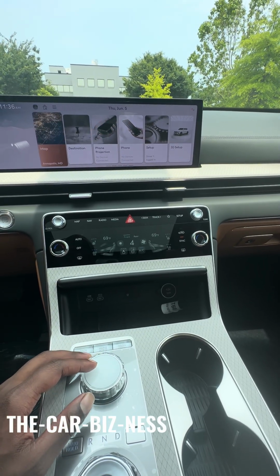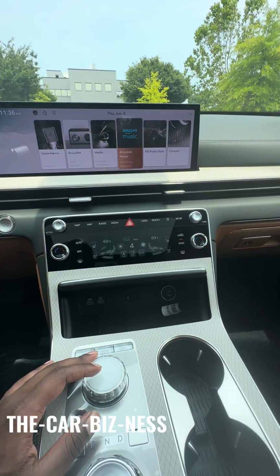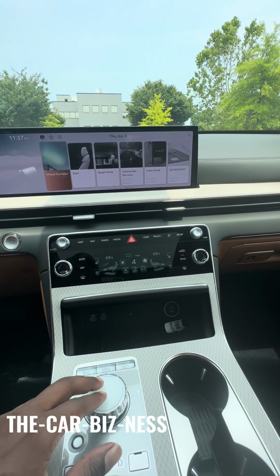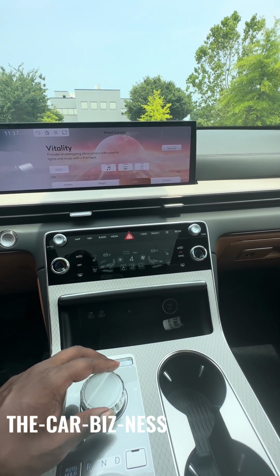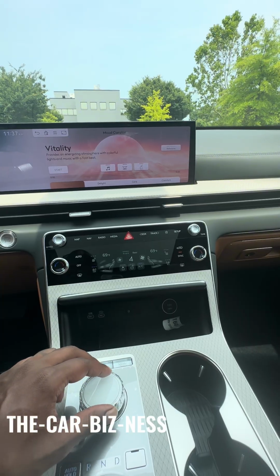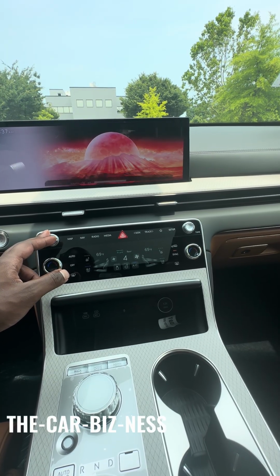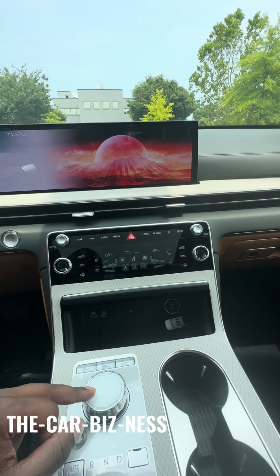You got your phone projection for Apple CarPlay, Android Auto. You have your navigation, voice memo for you to save things, maybe if you're an artist that you like to, or you're a parent and you want to remember some things, you can use that. Climate control, mood curator. So this is really nice. This is a new feature. Comfort, soft music, delight, vitality. You can start it. It's beautiful. I like it. Like I said, it feels like you're sitting in your living room, guys. Super nice.